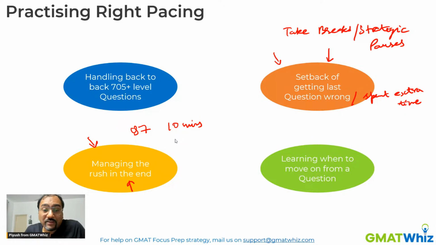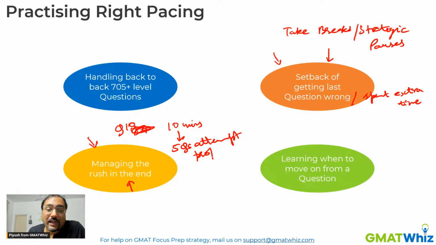No matter where you are, even if you have, let's say, 10 questions and 10 minutes remaining, you will not be in that position. But if you are in that position, still in these 10 minutes, you should only attempt 5 questions properly. The rest 5, you should randomly mark and move ahead. Develop this strategy, develop this thinking, and it's not easy to do. Trust me, your brain will tell you to try and go for all. Don't do that. Just trust yourself and do some questions properly. Don't overthink those questions. I'm just asking you to do them properly.